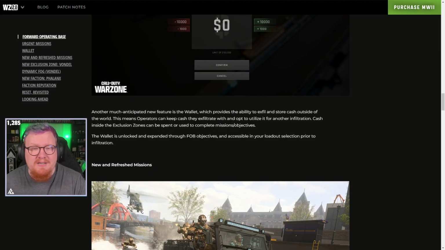Another much anticipated new feature is the wallet, which provides the ability to exfil and store cash outside of the world. This means operators can keep cash they exfiltrate with and opt to utilize it for another infiltration. Cash inside the exclusion zones can be spent or used to complete missions and objectives. The wallet is unlocked and expanded through FOB objectives and accessible in your loadout selection prior to infiltration.